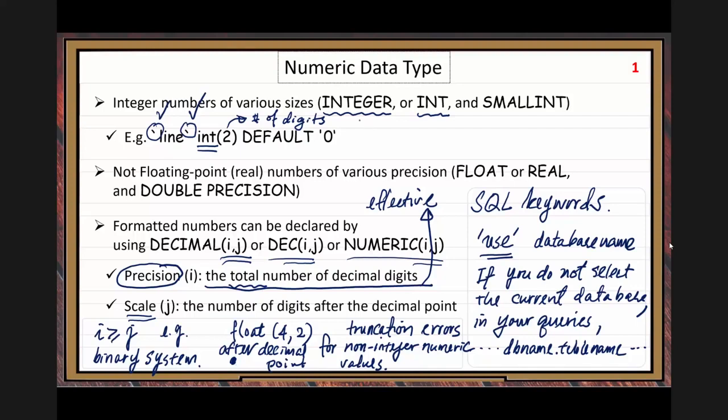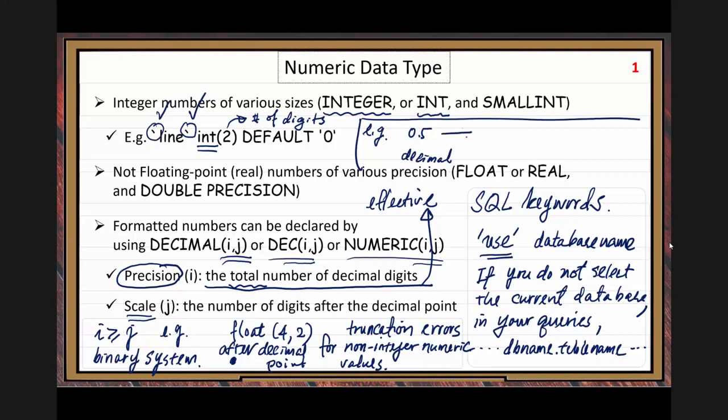Let me use this space to explain. Example. Think about decimal 0.5.